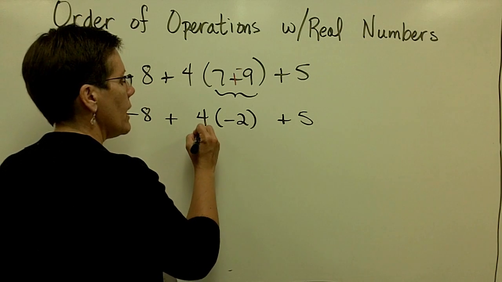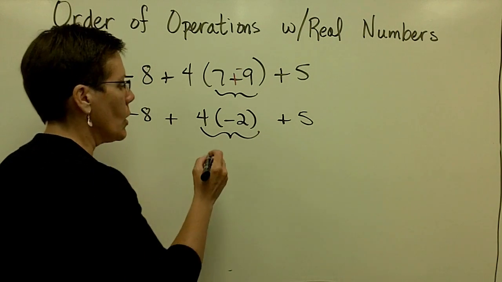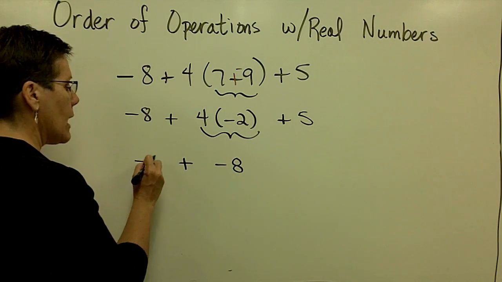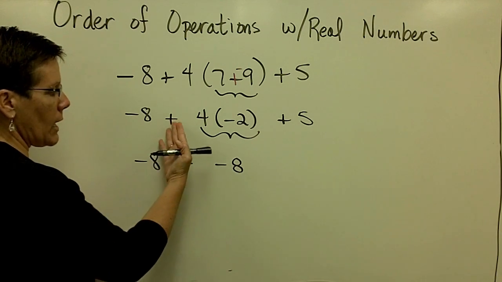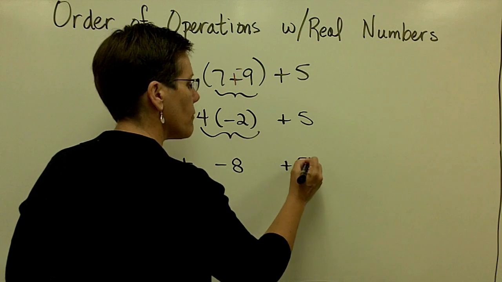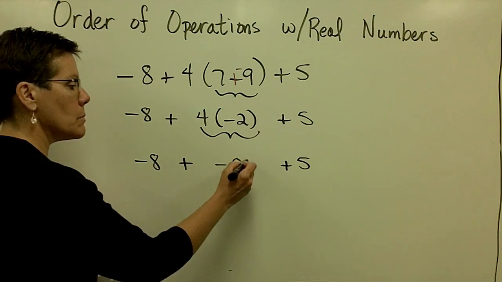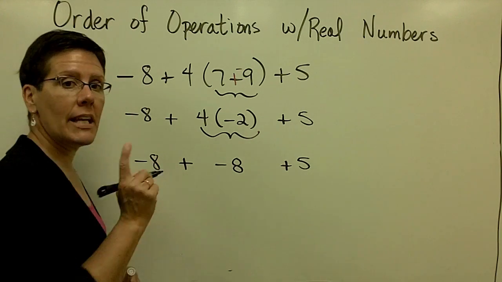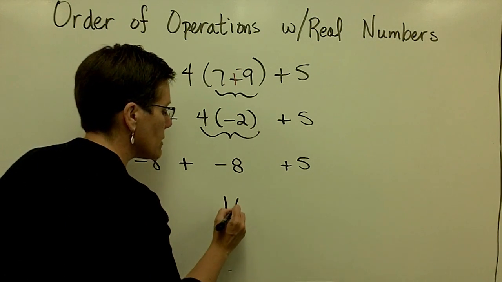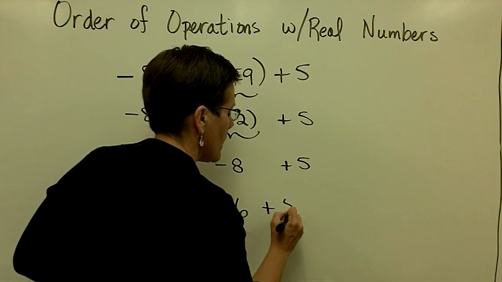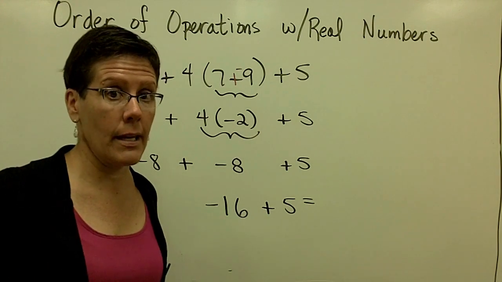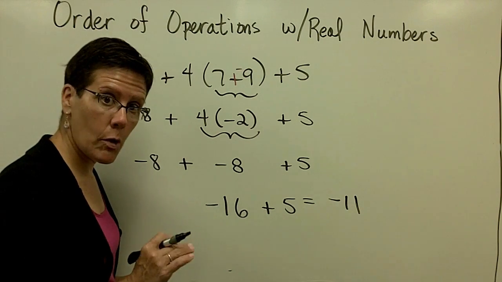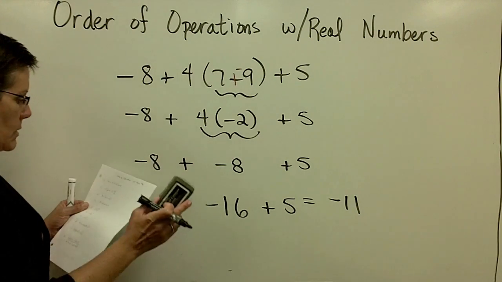Next, I will multiply. So I have 4 times a negative 2, which gives me a negative 8. I can put it in parentheses if I want, or I can just bring this sign down and see that working from left to right, I'm going to have a negative 8 plus that negative 8, and then I'll add that 5. I'm now going to work left to right, and I'm going to add these two numbers that have like signs. So I add their absolute values, getting 16. I put that common sign on them, and then now I'm going to add those two numbers that have unlike signs. So I'm going to subtract their absolute values and get 11 and put the sign from the 16 because it has more pull, or it has the greater absolute value.